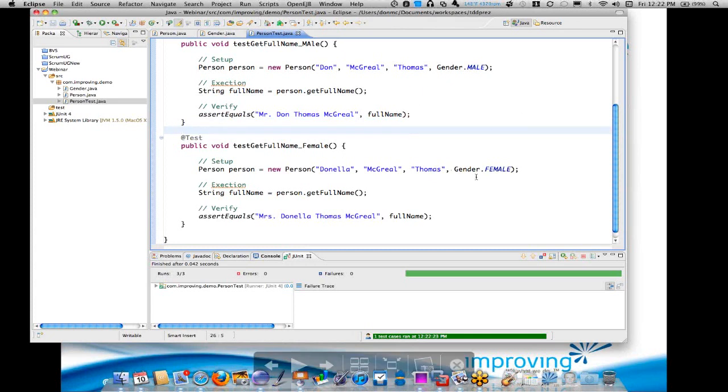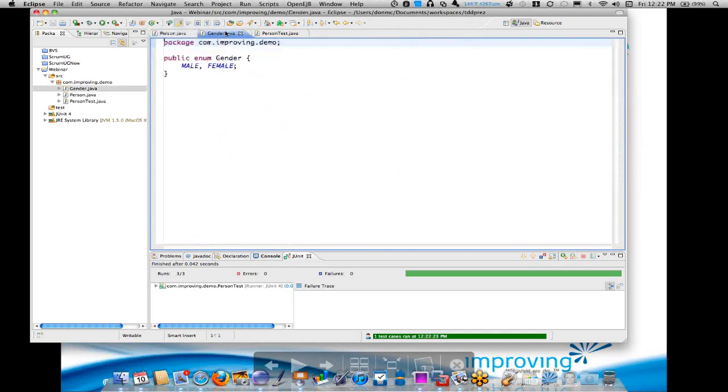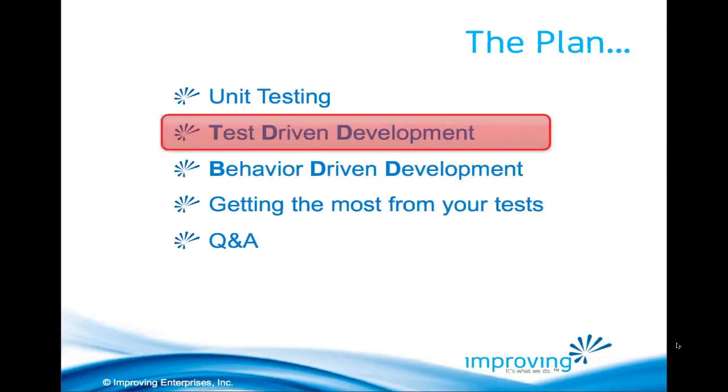But it was something that always felt hard, and when push came to shove, it was the type of thing I would just drop when the deadlines were coming up. It was a nice to have. It's kind of the approach I had to this style of testing, where I knew all this already. I just spent hours working on it and was intimate with the problem, and now I'm just writing tests that I know are going to pass. So I don't think I ever got the code coverage that I should have with my tests because of that. So that brings us into the next style here, which is test-driven development.